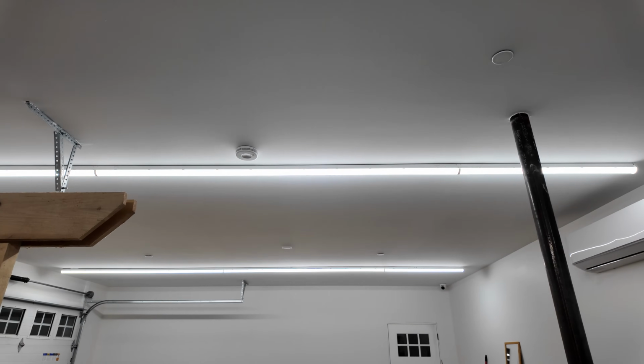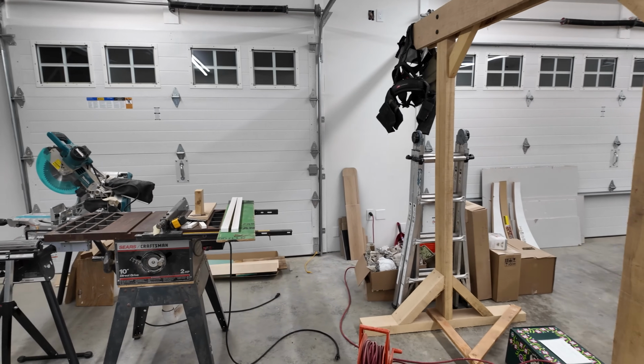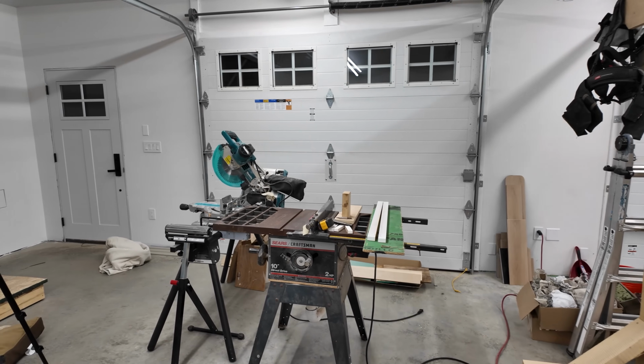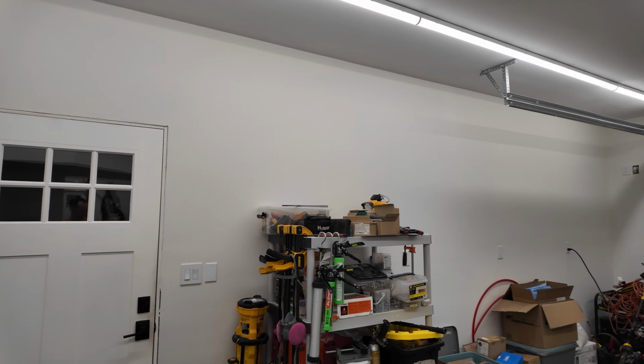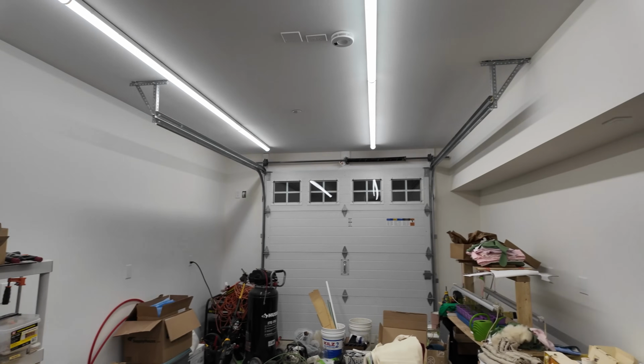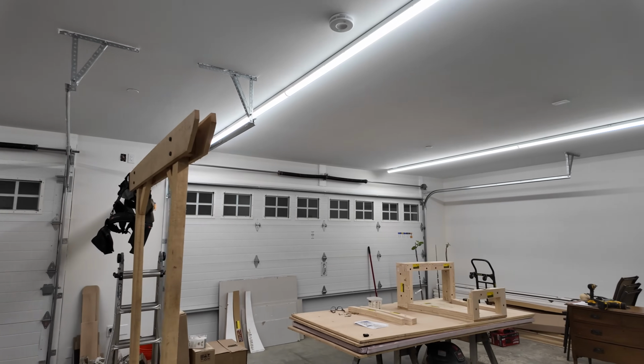These things are ridiculous. Please excuse how much stuff we have laying around here, including our wedding arch, but there is not a shadow in this room. That is absolutely crazy. Between the front and the back garage, there's not really a shadow anywhere up here. Definitely a massive upgrade from the Amazon lights.